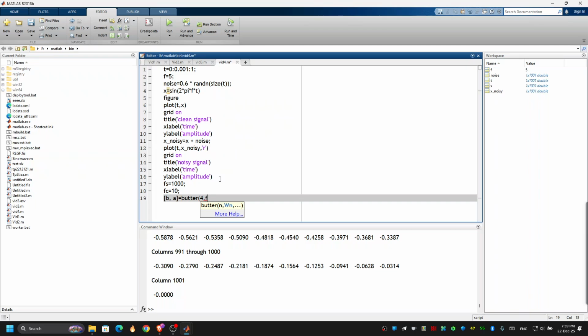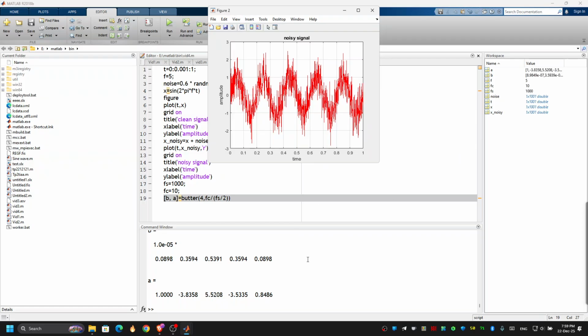Then the frequency cutoff, divided by the sampling frequency divided by 2, just like that, and we'll click run. It didn't, so just like that.